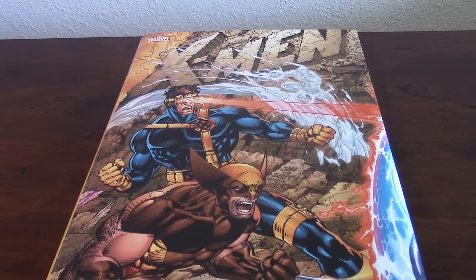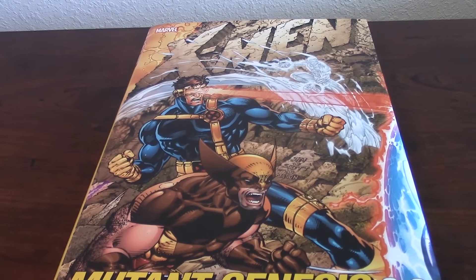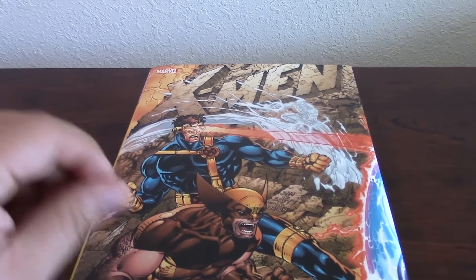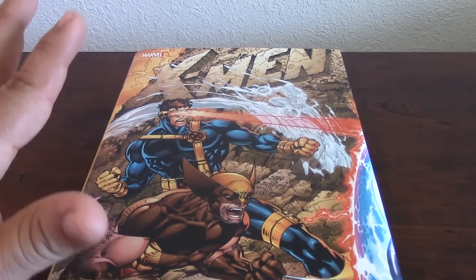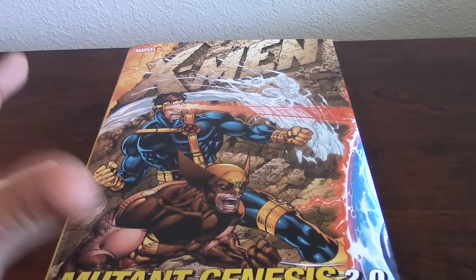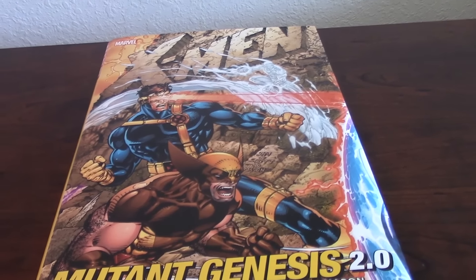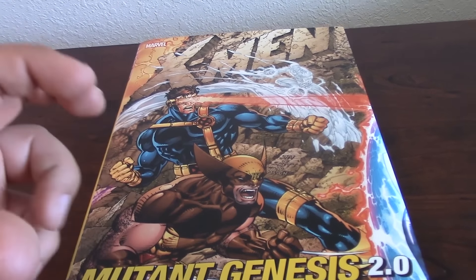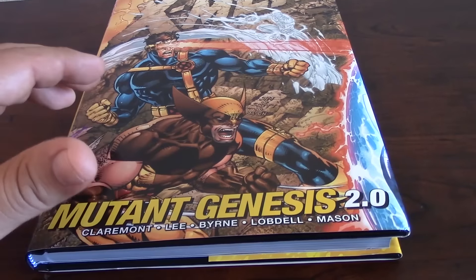Now, as a final analysis of this beautiful book — you already watched the different panels where I show you the difference in color. In some cases it works perfectly, in other cases it doesn't work as well. So there's a mix, pretty much — mixed emotions sometimes. Sometimes I prefer the old way to the new way, and in some other cases I think it was much better when they improved with the color. Regardless of all of that, I think this is a beautiful little book, a beautiful little collection.